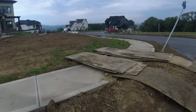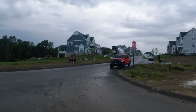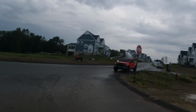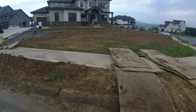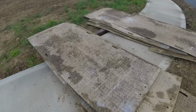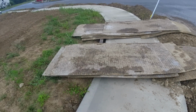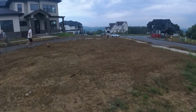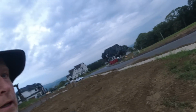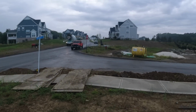So plan B is we build a little bridge over this street walk, our community walk, and we're gonna pull the mixer, which is mixing up out there, across, up over the sidewalk, into the pour area. Now, of course, if it breaks it, we'll have to saw cut it out and replace it. But I'm hoping that we don't have to do that. All right, I'll get you set up.